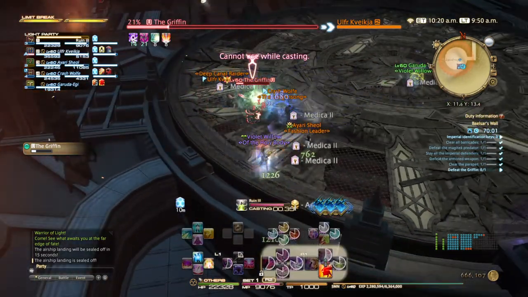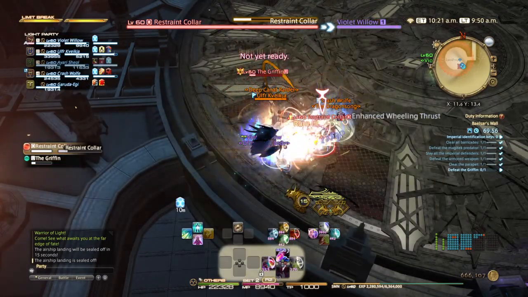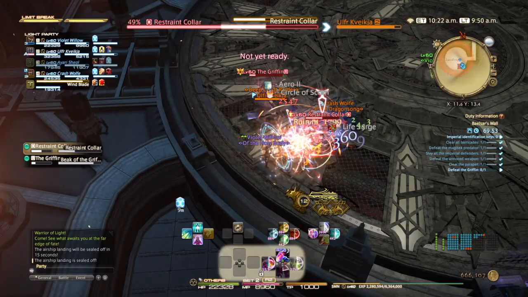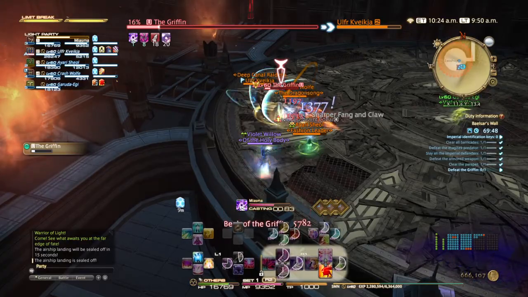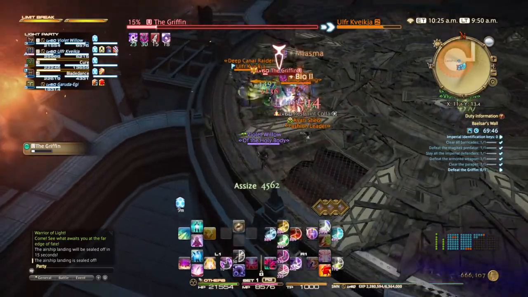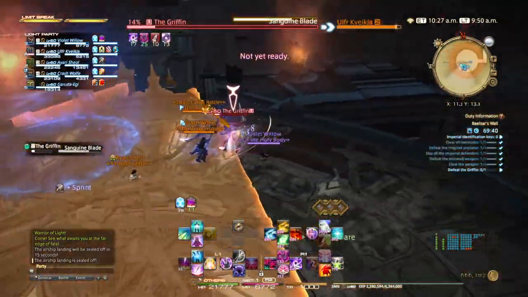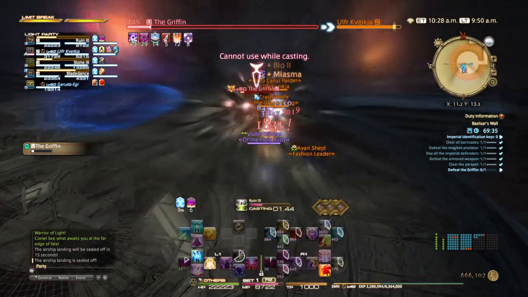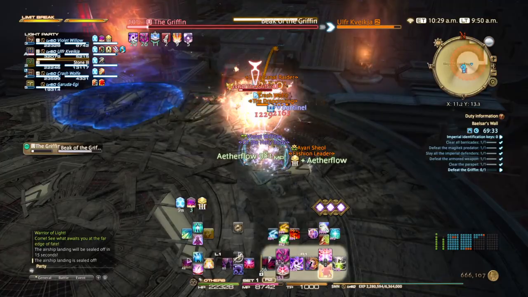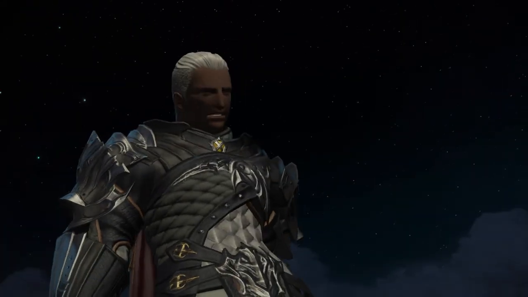Alright, he's targeting the healer with Restraint Collar. Right as I was about to cast that, I forgot the simple rule in this dungeon. Using Shadow Flare really doesn't do much good. So, that is Baelsar's Wall.